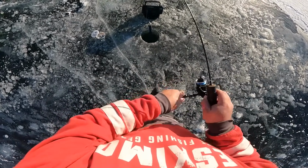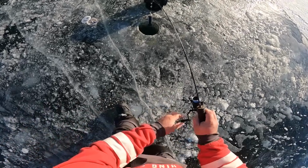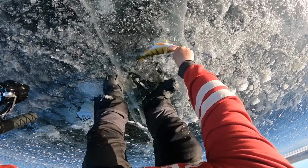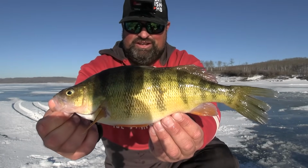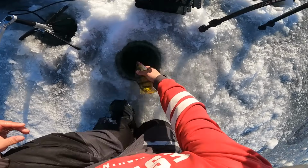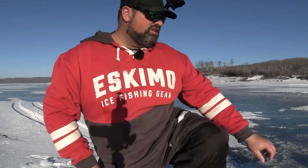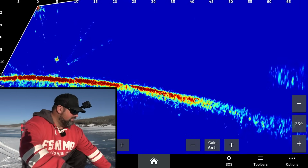Little guy. Big perch. Oh yes, big perch. And now a jumbo perch up on that flat. 12 incher, so not a huge one, but big enough, that's for sure. That really makes me want to set up on this flat now, I think, with the shack for sure. And I'll have a drop off right beside me, like right here.